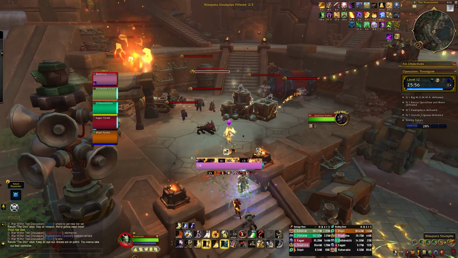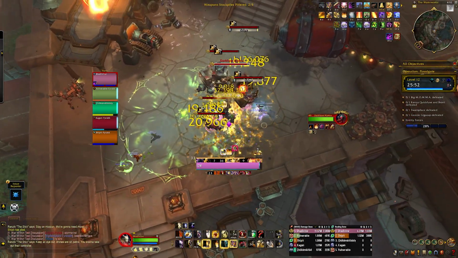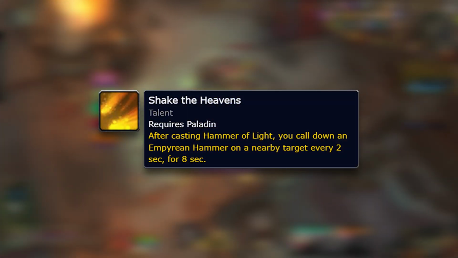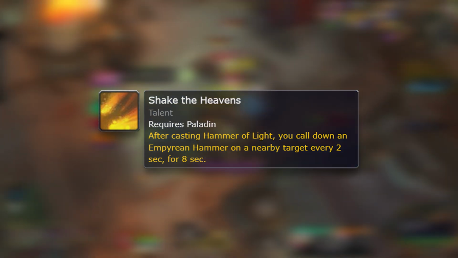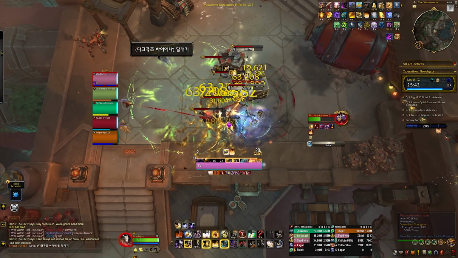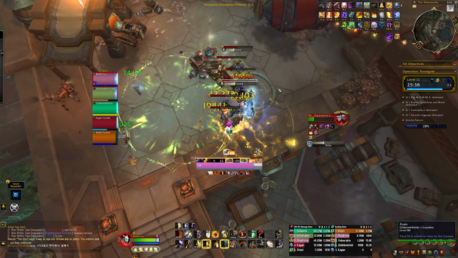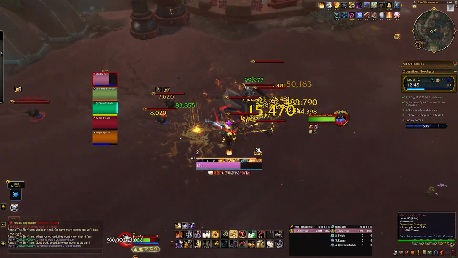The gameplay loop, though, really focuses on Shake the Heavens. This is a buff that you gain after casting Hammer of Light, which causes hammers to rain down, dealing large amounts of damage. You can then extend this buff by casting various spells. As it stands on PTR, it's very easy to extend this buff almost indefinitely while in combat, which is so fun. The new tier set really pushes into this by refunding Holy Power.